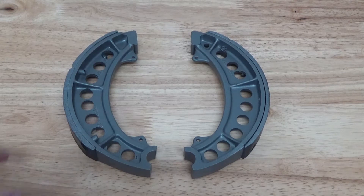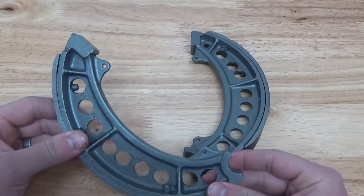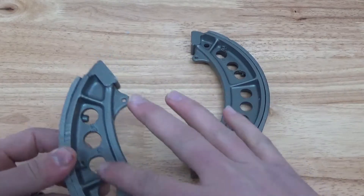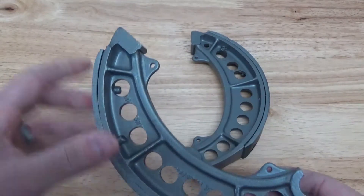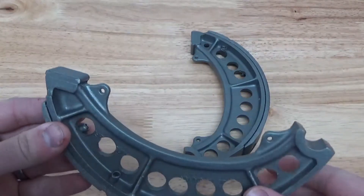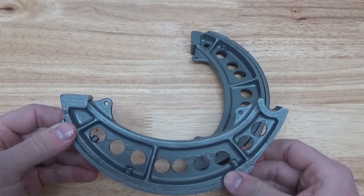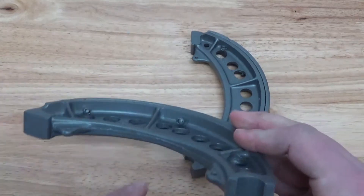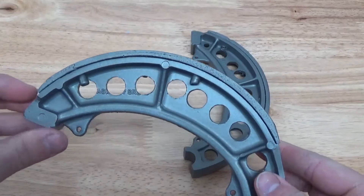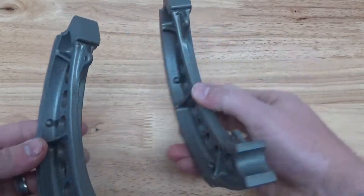Back after blasting these brake shoes here for our CB Honda 350 race bike. The purpose of the video was to show you how to prep the surface on the inner part while leaving the shoe still intact, prepping it for a thermal dispersant or thermal transfer ceramic coating. We used the vapor blasting machine with an aluminum oxide slurry to nicely etch, prepare, and clean the surface at the same time, which drastically reduces your downtime and prep time.